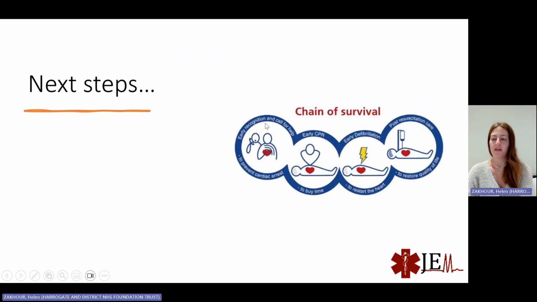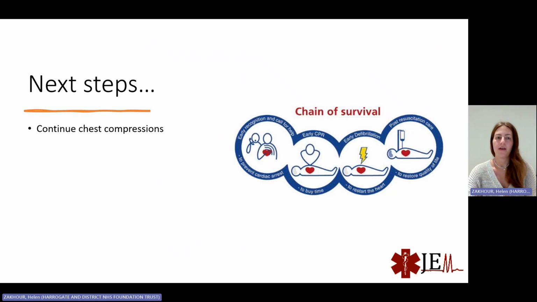So next steps, we need to carry on the chest compressions, make sure those are going in good quality the entire way through, and then we need to attach the defib. So someone needs to be monitoring the defib, and we need to turn it on, and we need to check what the rhythm is. When we're checking the rhythm, we need to make sure no one is doing compressions at that time, as that can distort the rhythm on the monitor.